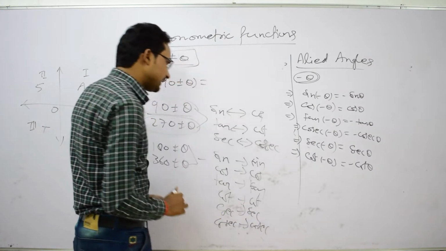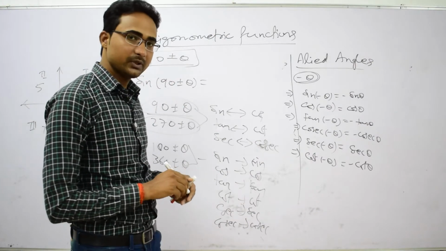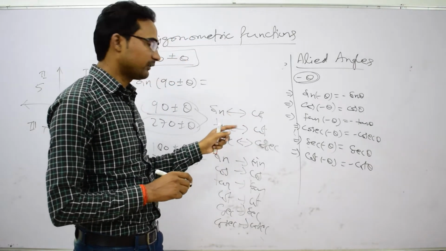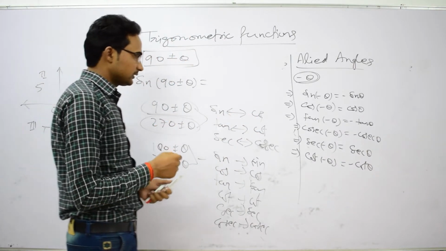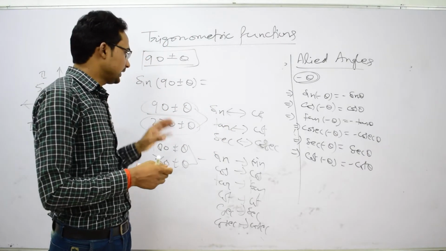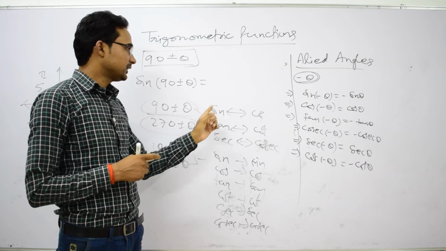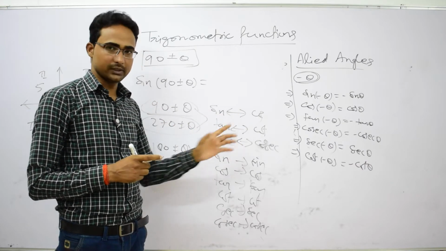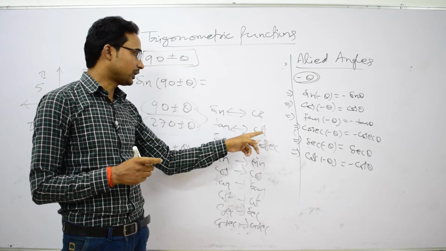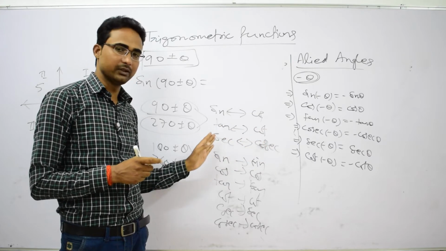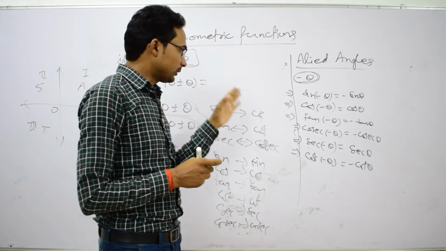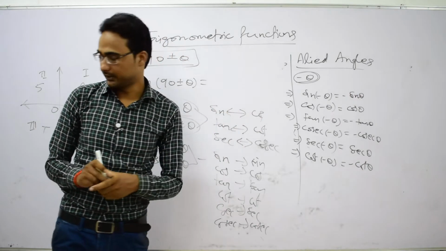Okay. Only in case of 90 plus minus theta and 270 plus minus theta, their changes will be like sin in terms of cos, and tan will be cot, and sec will be cosec. So, look here, by using these conditions, how can you change directly, that is this short trick for understanding. Sin will be cos, tan will be cot, sec will be cosec. And the reverse order also will be, that is if cos is there, then sin will be, if cot is there, then tan will be, if cosec is there, then sec will be. But in case of 180 plus minus theta and 360 plus minus theta, all the trigonometric ratios will be in the same form, only the sign will be changed according to their quadrant.